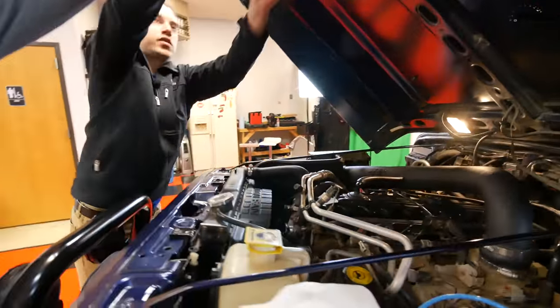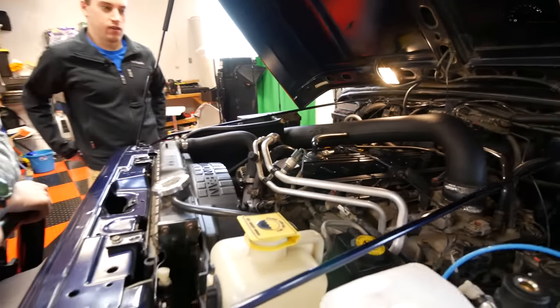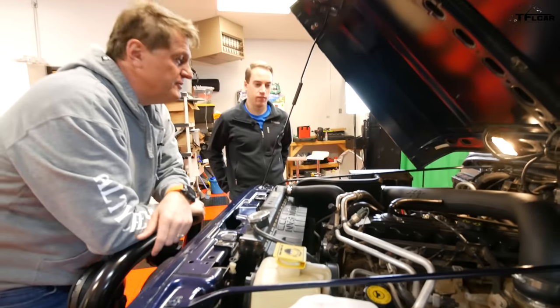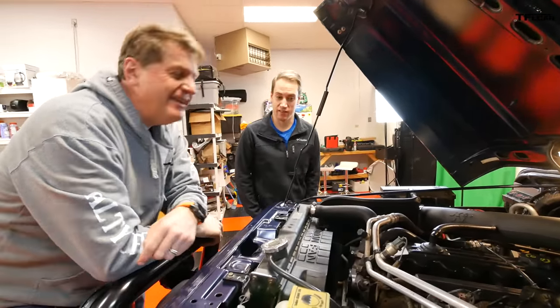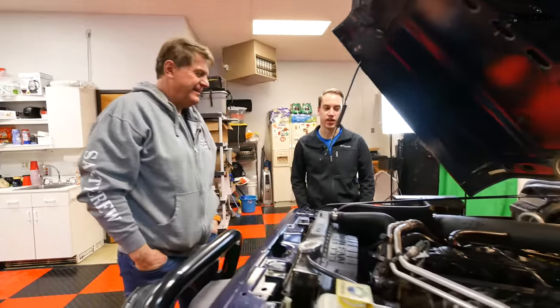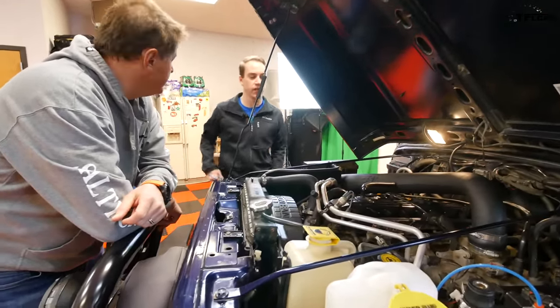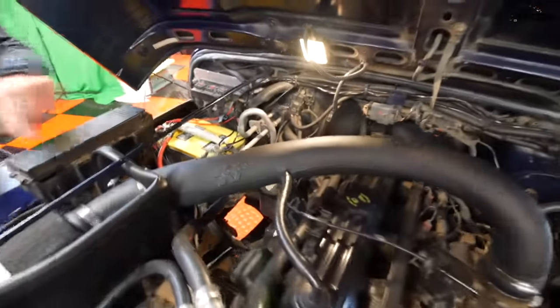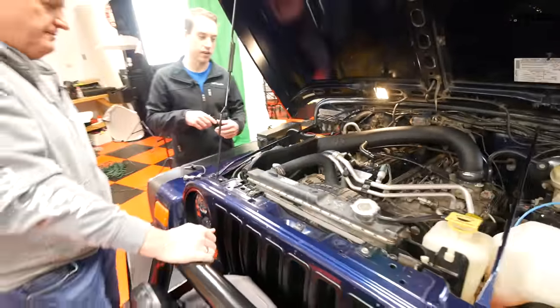This is the iconic four-liter straight-six — pretty much as bulletproof an engine as you can have. Have you had any issues? Yes. So in 2005–2006 they changed the emissions, and the OBDA — the oil pump drive assembly — is totally different. You have an actual full distributor. What happens is the camshaft gear and the oil pump drive assembly gear shred each other. They actually had a recall on it and you could go to the factory and get a new camshaft put in.